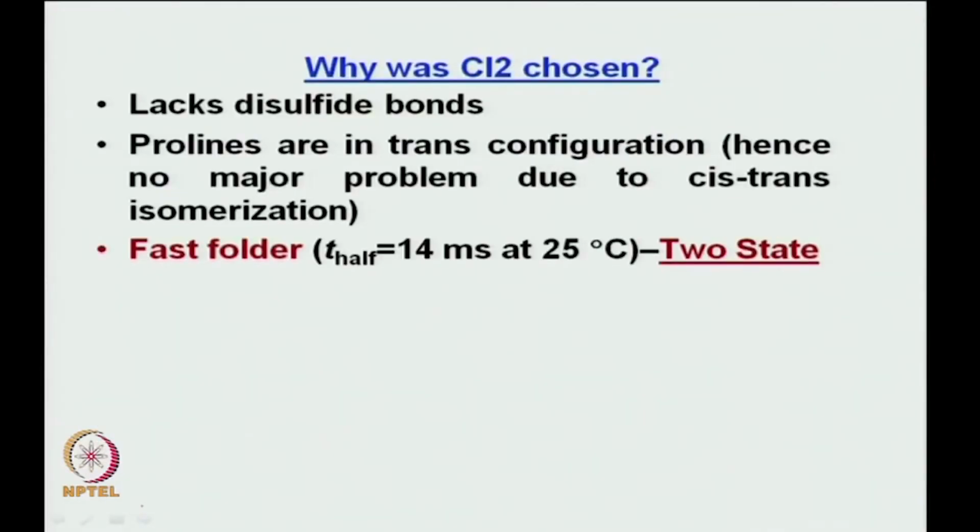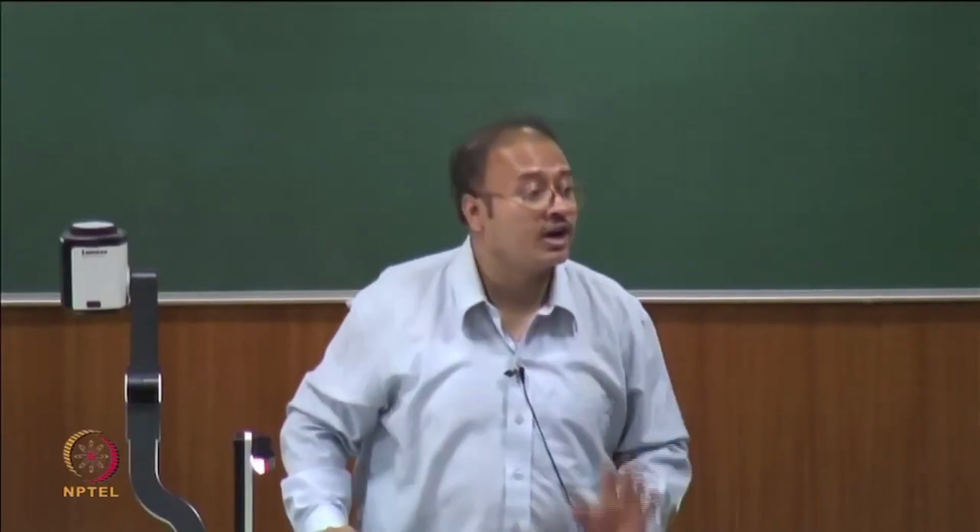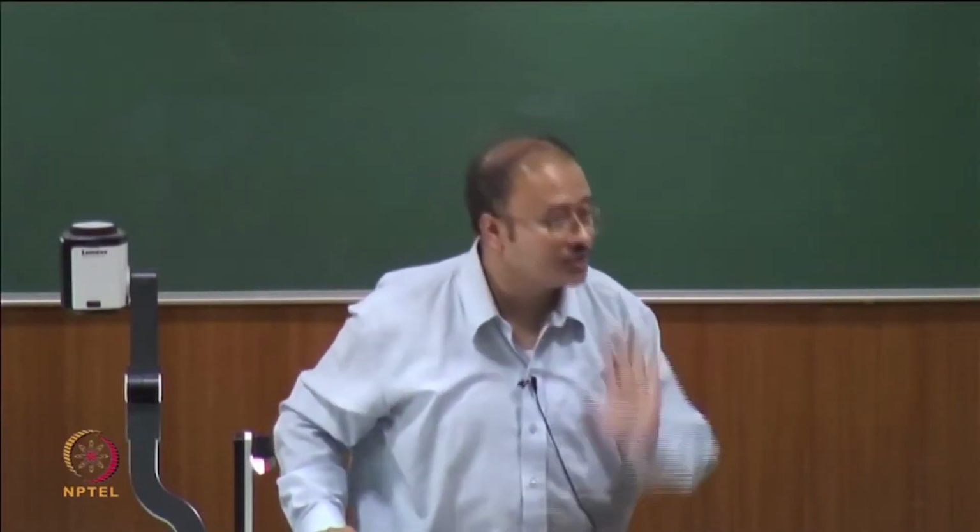Then it has to fold fast. See, if it folds very slow, then you immediately know you would be having an intermediate, and I will show you later, because say if it is an on-off pathway intermediate, it will go out, it will break, it will come back, and then the native structure would form. If it is an intermediate which is much more stable than your unfolded state, then it would come like this, right. This is your folded state, this is your unfolded state. Your actual energy barrier would increase, and I will show you that, which will end up delaying your process. So, it has to be a fast folder. That means you would try to avoid the presence of intermediates essentially.